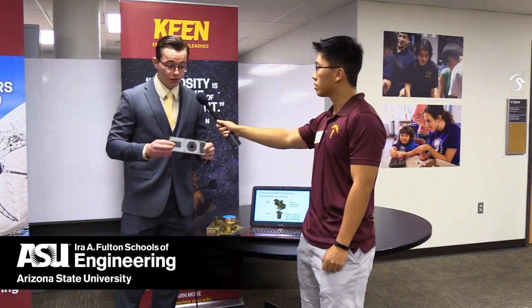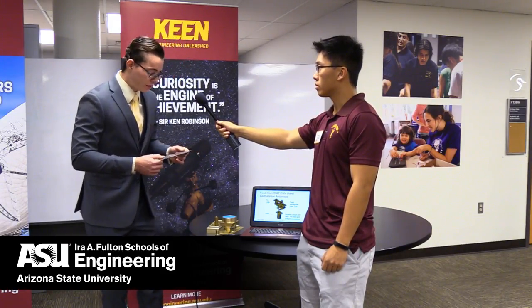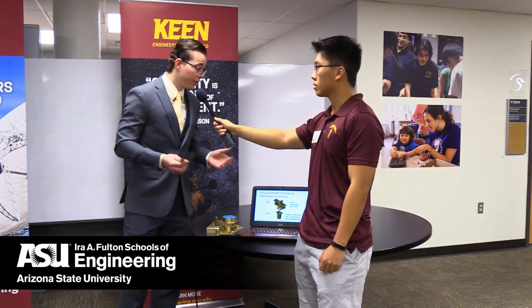Our project was focused on creating a less lossy version of this planar orthomode transducer. Losses are very important in satellite applications because the signals you get are very, very weak, so you want to make sure you're not losing any of it in the form of heat or whatever. We designed a new structure with suspended strip line and minimized losses greatly, so the circuit we produced was much more efficient. In terms of commercial products, that means you can get much higher definition TV quality when you stream TV. That's mainly the application we were working on. There are other applications in government and elsewhere, but our focus was on TV streaming.